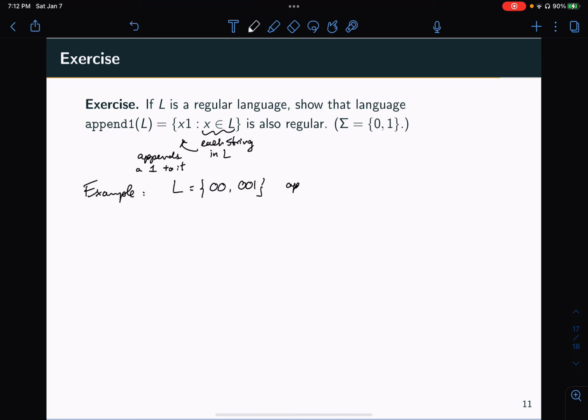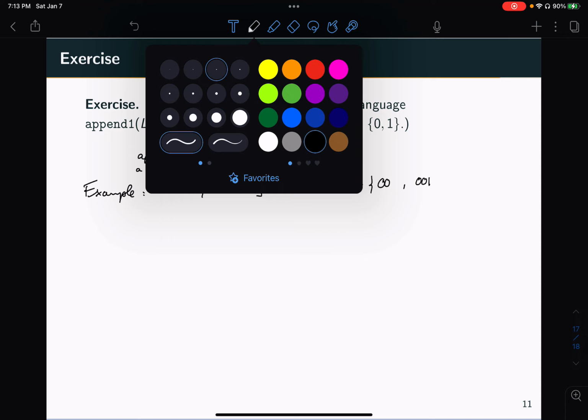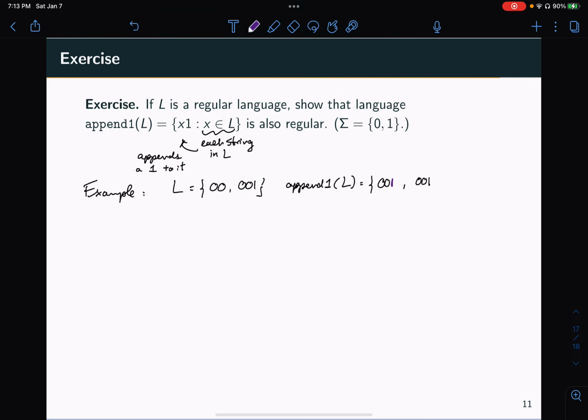Then if we apply append1 to the language L, the resulting language will be each of the strings in L with a 1 appended to the end of each of the strings, right? So you'll have a 1 appended to 00, and a 1 appended to 001. Okay? And so this resulting language is what comes out of applying the operation append1 to L.